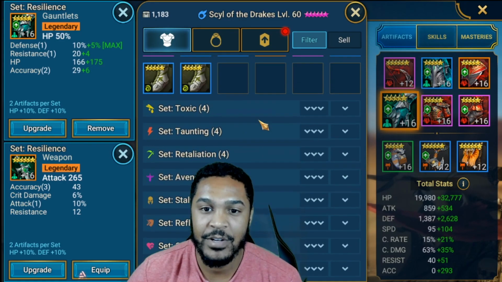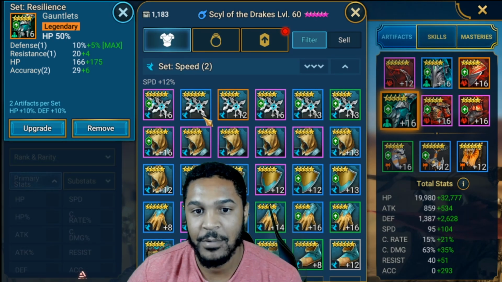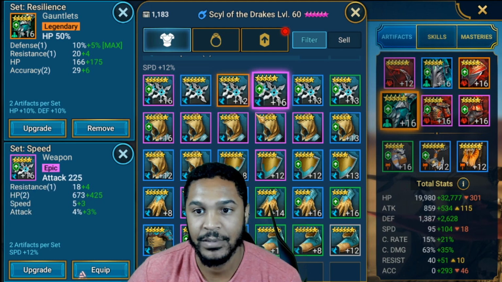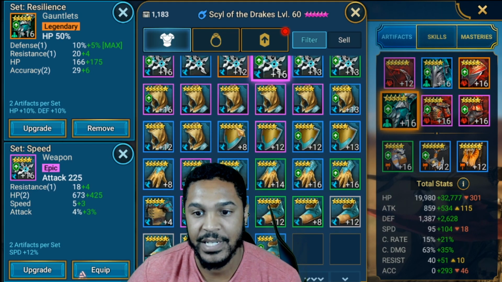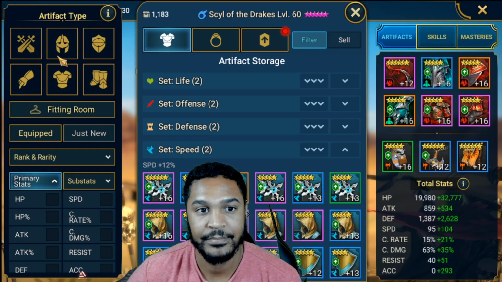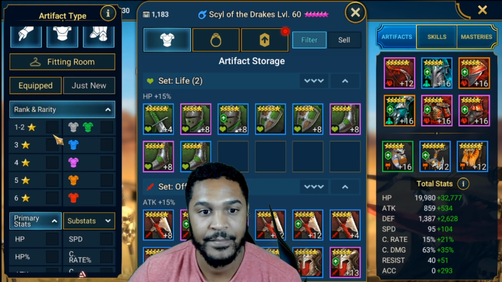You know what we should be reworking is speed gear. Speed gear, that's what we want to rework. But you don't have a triple 6-star speed gear. I'm about to help you out. I got you, fam. Ready for this?